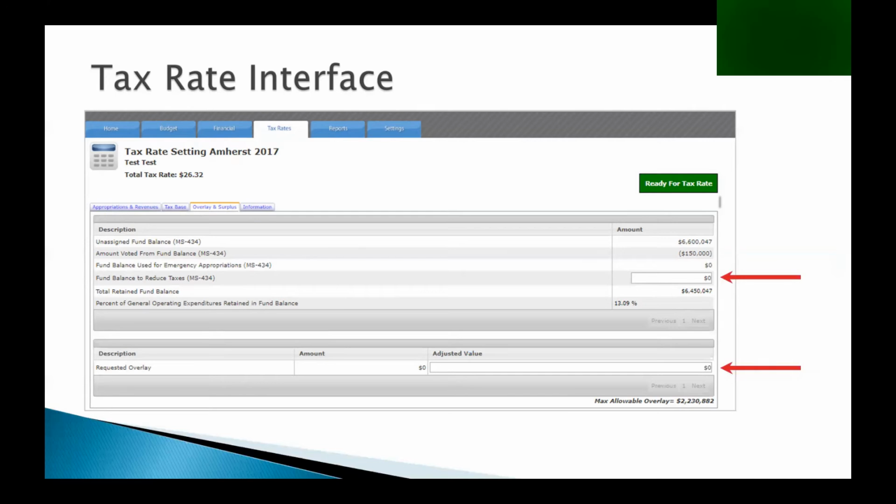So you'll make the changes here. You can use that calculate button and you'll get to immediately see the impact to the tax rate and all the components. Now, because of how the calculation works, for some municipalities, this is kind of an iterative process. You might have to experiment with different overlay amounts to get the resulting tax rate that you want. And I'll talk about the math behind that.